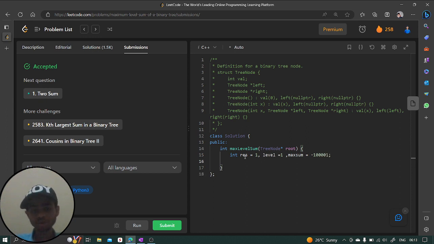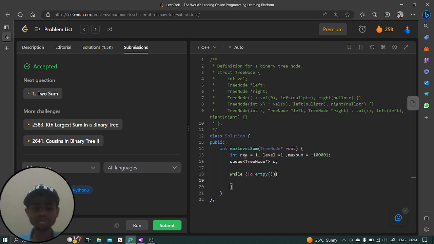After that, what we are going to do, we are going to make a queue which is going to have a data type tree node. All right, and the name I'm going to give is q only, right? And here we can say while q dot empty, right? Well, q dot empty means until and unless q is not empty, keep running this loop, right?